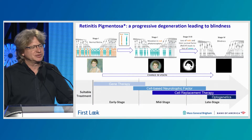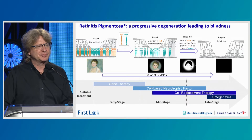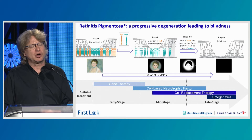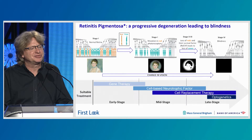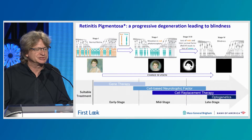Looking at the different stages of retinal degeneration: early, when the photoreceptors are still alive, gene therapy has some use. In late stages where there are no more photoreceptors, therapies like optogenetics are needed. In the middle are cell-based therapies that can either deliver neurotrophic factors or, in fact, deliver new photoreceptors.